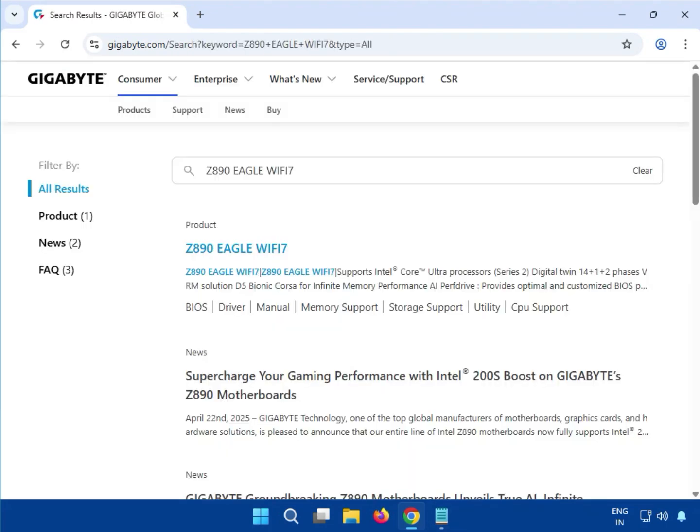So click to the search button and then type your model number of your motherboard, Z890 Eagle WIFI7, then hit enter. Then click to product.